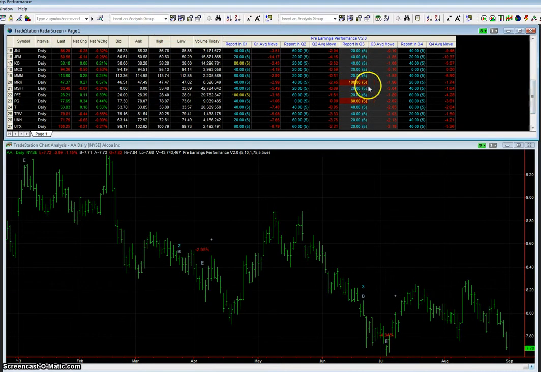What do we have? Merck. 100% of the time it went down going into the third quarter, but the average move was just about 2%. So maybe that's something you'd want to look at, maybe not. Whatever is significant to you, you can change these threshold settings to find what you want. And like I said, this is just the Dow stocks. I'd encourage you to pull up the S&P 500, or the S&P 100, whatever group of stocks you want to look at, just to see if you can find anything that's interesting to you.